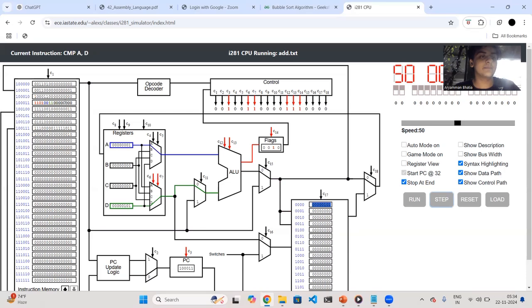All right. The next step is that we are comparing A and D, right? A is essentially our counter, and we want our loop to continue as long as A is less than D. So we're going through the integers 1, 2, 3, 4, 5, storing the sum in B, so every time we'll add to B. And the moment A becomes greater than D, it means that we no longer want to add, we want to break out from this loop, right? So this is a comparison between A and D.